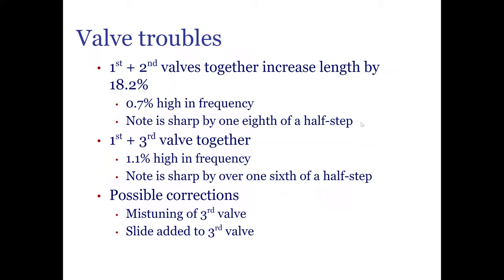So one of the problems that you run into when you are using the valves is that when you have that first and second valve played together to get your three half steps, you increase the length by about 18.2%, which means your pitch ends up slightly sharp. First and the third valve together ends up even a bit sharper than that, sharp by almost 1/6 of a half step.